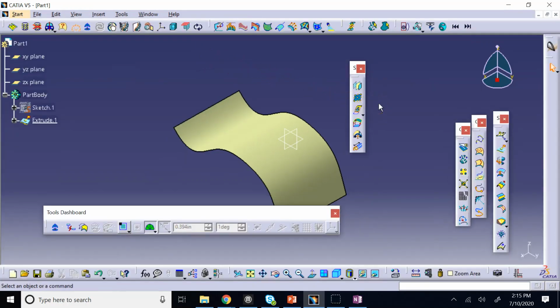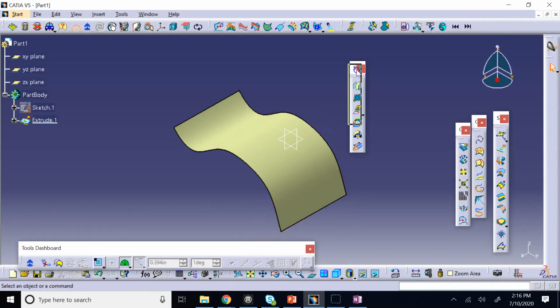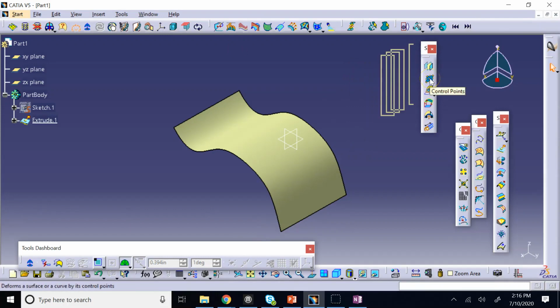Here you can literally create surfaces as if you are playing with Play-Doh. So you can hold onto some control points and then move them in any direction you want and distort or deform the surface at those locations locally. How? As I said, in this workbench you see a ton of toolbars and commands, and we don't have time, and it's beyond the scope of our course to go over them. But just under this toolbar, the second command from the top says control points. That is my favorite command in this workbench.